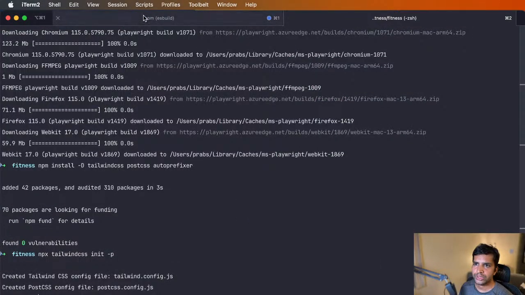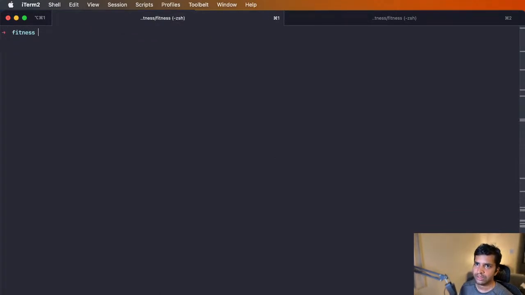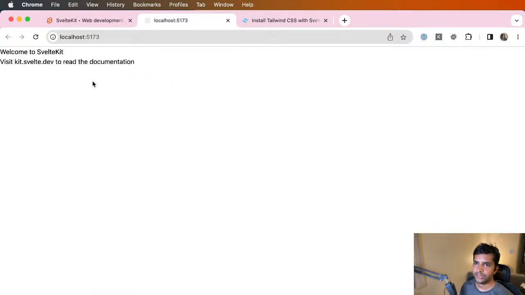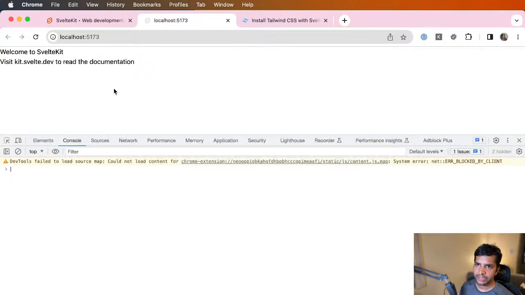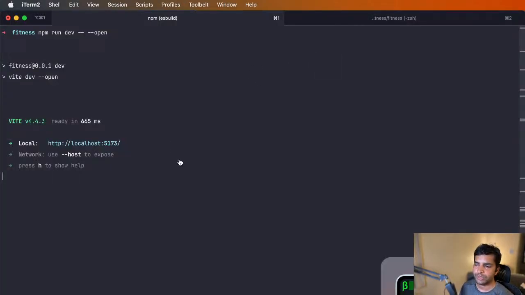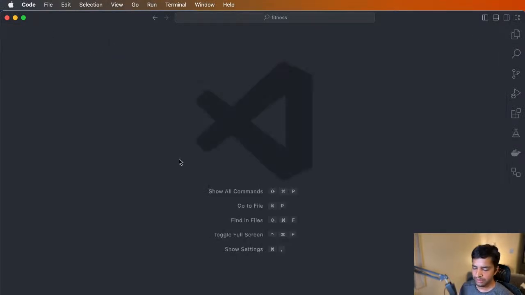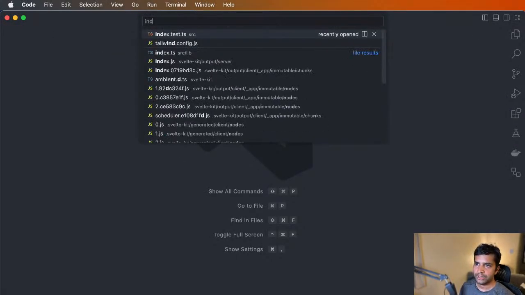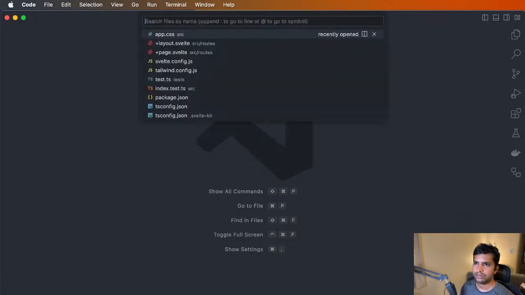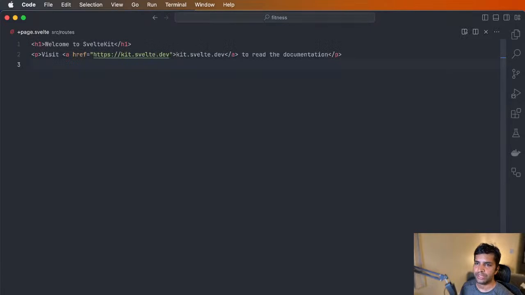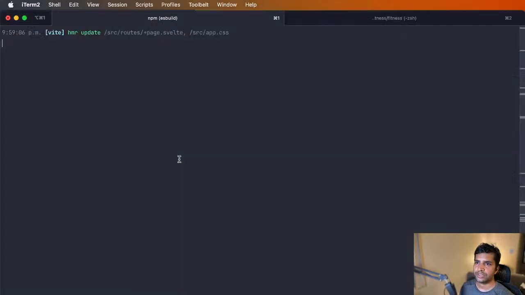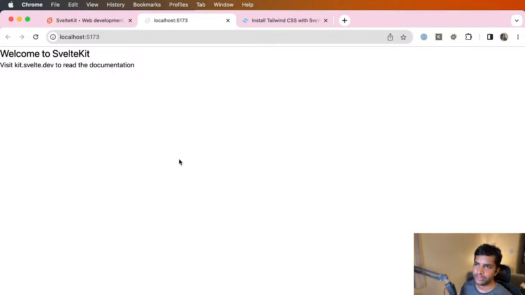Okay, let's restart our build. And yes, I think we have got tailwind here based on this removal of all the styles. That's good. Just to be sure, I'll go to the index svelte. No, is that what it's called? No, page svelte. And let's add a class called text-xl just to see. Yes, things are good.